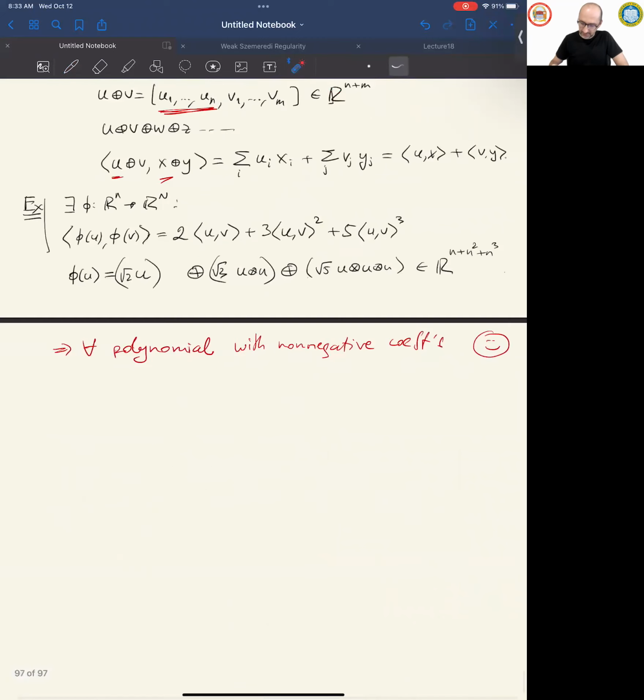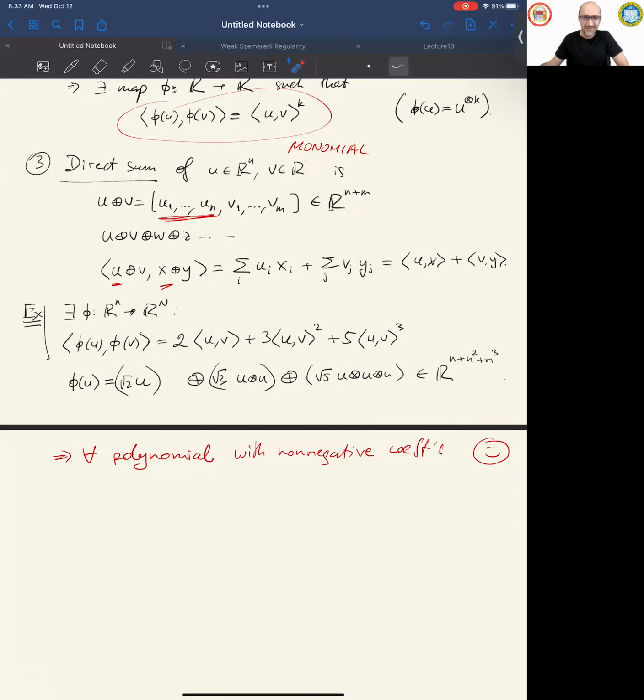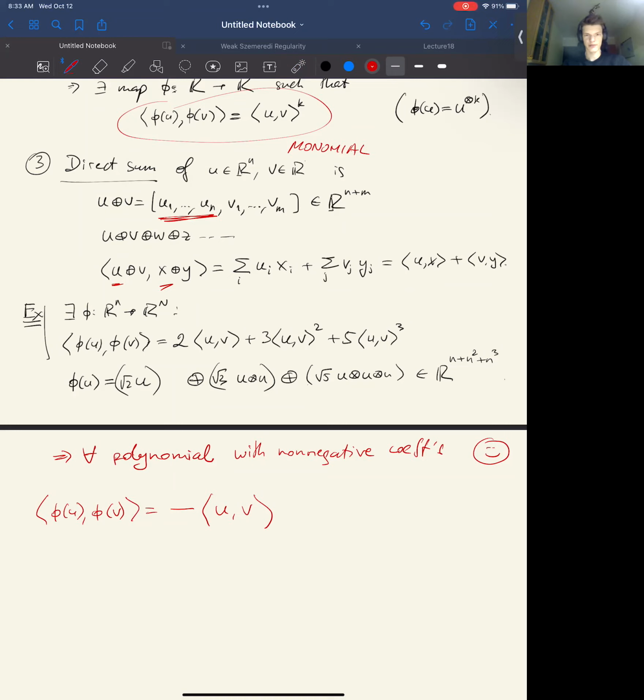So how do we handle negative coefficients? And is it possible even? Is it possible to realize minus UV, for example? It's a simple question. What do you think? Is it possible to do this? In such form, not, but if we have different fields psi, then yes. Yeah, exactly. In this form, not, because if you take u equal v, then the left-hand side is positive. It's an inner product, and the right-hand side is negative, and that's impossible. So not possible. But Evgeny, I think, said that.